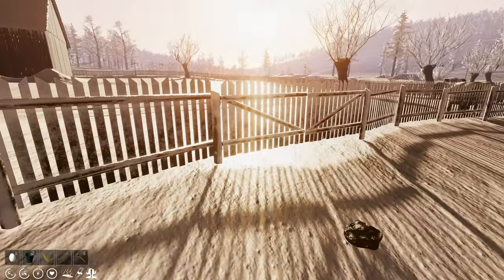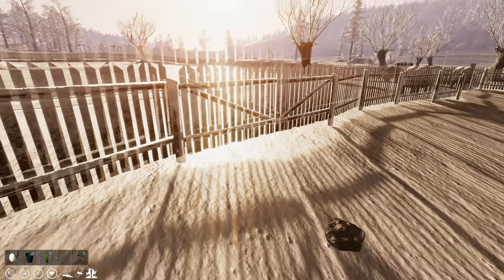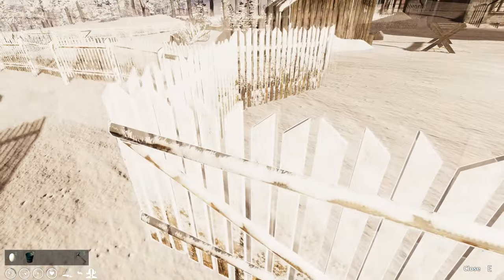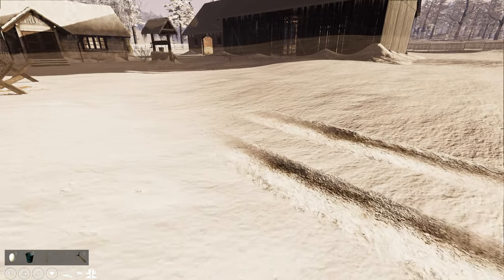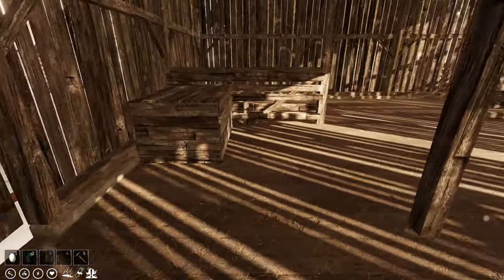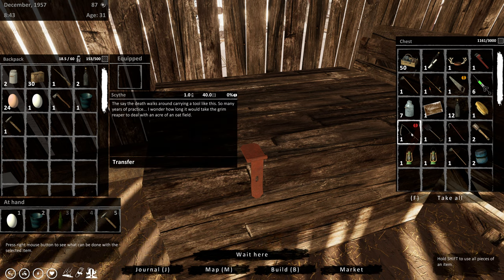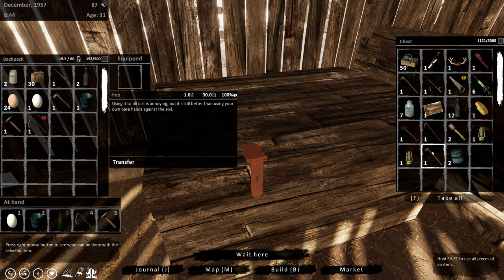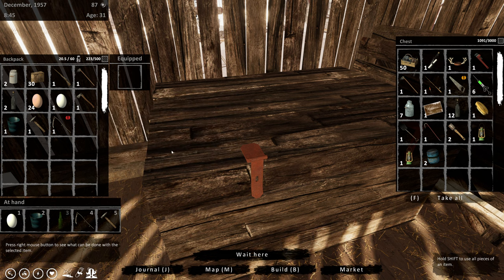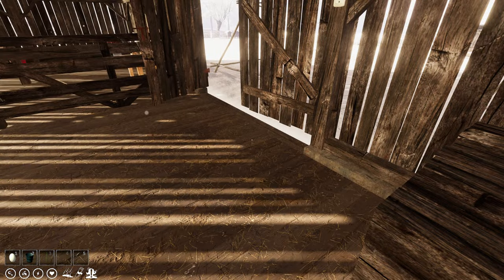Right. Let's get you beer. Now we can't see. It's warm. I need to go get some feed, but I also need to make some money. So let's go and sell these. Yep. Okay.